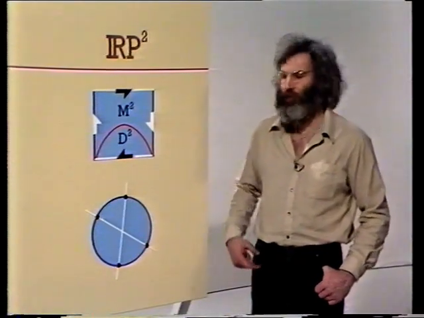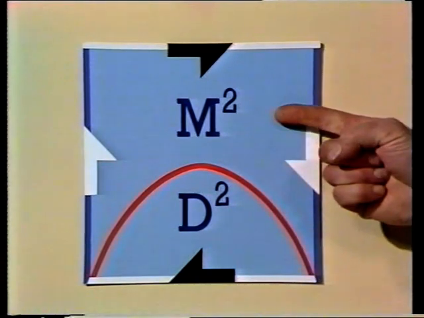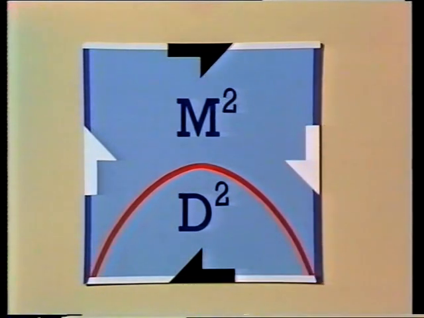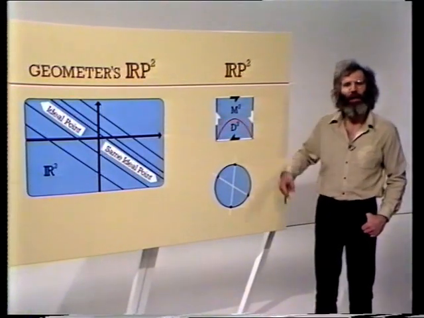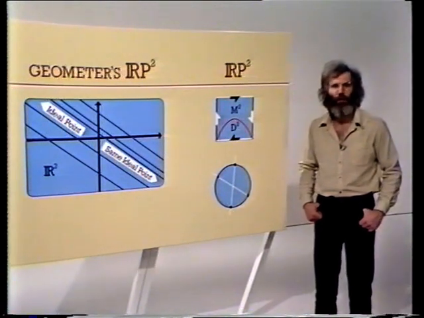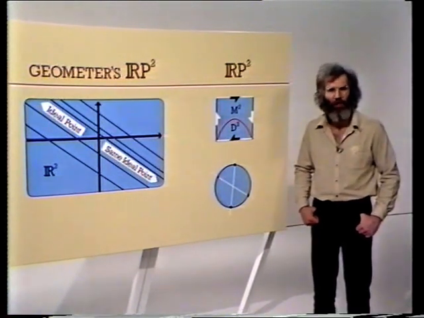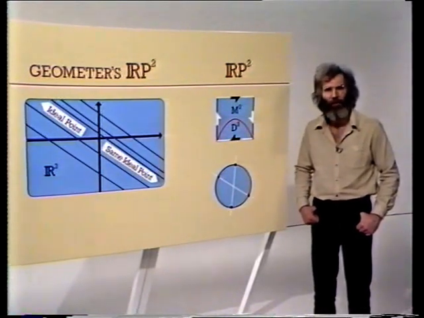So all you need to do is to draw this curve on the topologist model, and you can see it directly as the union of a Möbius band and a disk glued along their boundaries. Well, now let's look at some ideas from projective geometry and interpret them topologically. First, the idea of a line on the projective plane. It turns out that each projective line is the center line of a Möbius band.